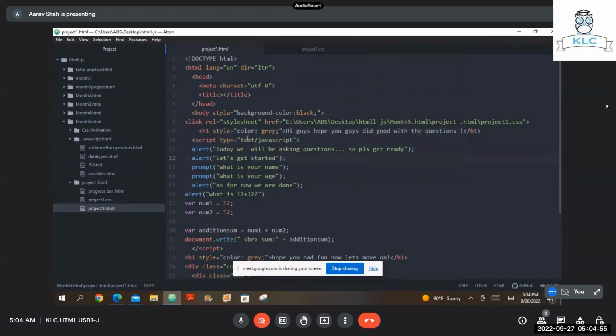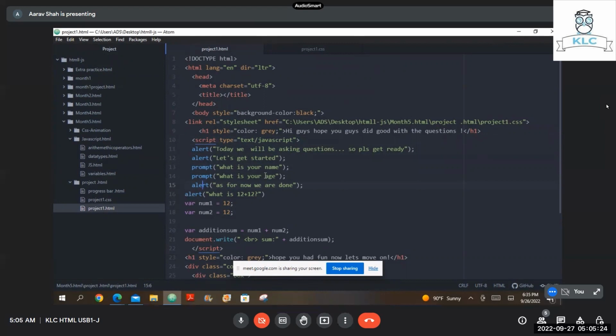It's because of my JavaScript code, which comes before this. It's like a pop-up as soon as my code starts running. So when the page loads, this will come first. So this is JavaScript, as you can tell. And then, as I said, this is alert, and then these two are prompt, and then there's alert again. So the difference between alert and prompt is that alert is just telling you something, just as it says.